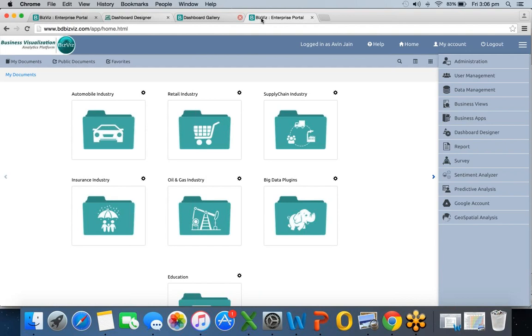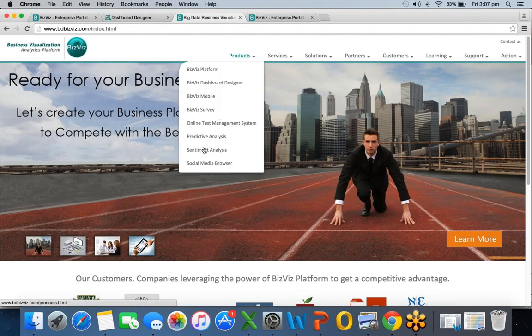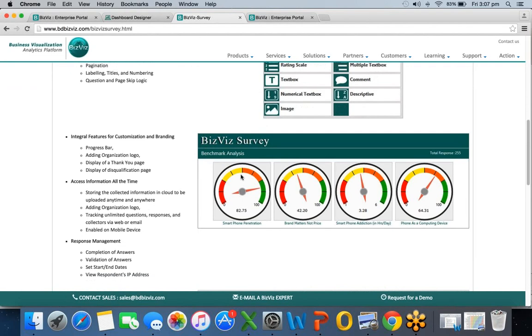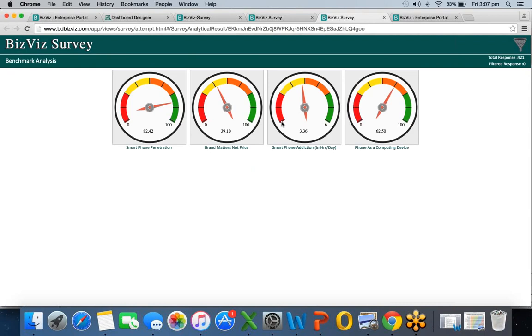While attempting the survey, you can define the key benchmark parameters. These benchmark parameters can be defined on the fly, and as people fill the survey, these benchmark parameters will be shown, and you can, on a real-time basis, see how the survey is going and what type of people are filling the survey and what the results are.